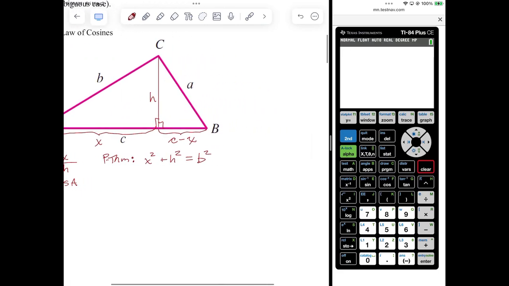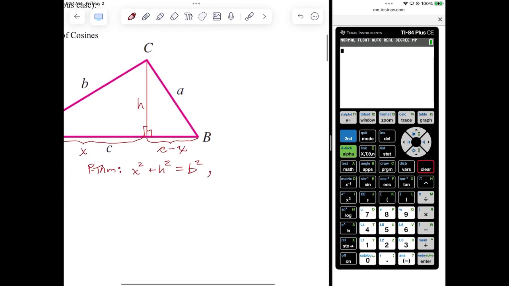And then I'm going to do the Pythagorean theorem for the right triangle on the right-hand side, which is going to be not as fun. It's C minus x squared plus h squared equals a squared. If you object to anything that I'm doing, raise your hand or shout it out. Otherwise, I'm going to assume you're following along with me. These are all things that you can verify for yourself are true.